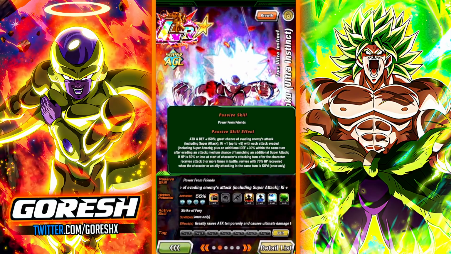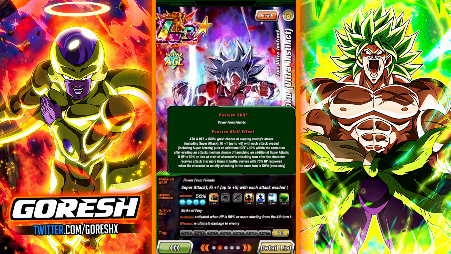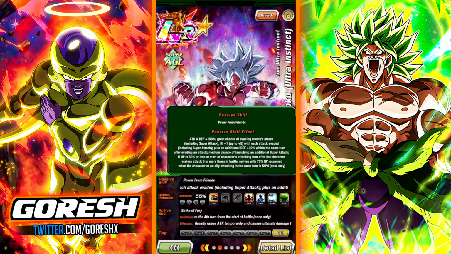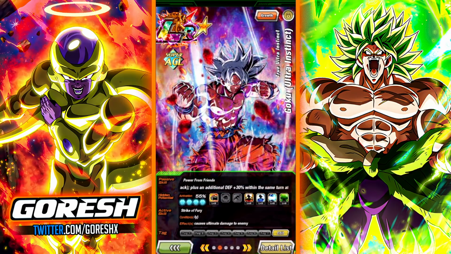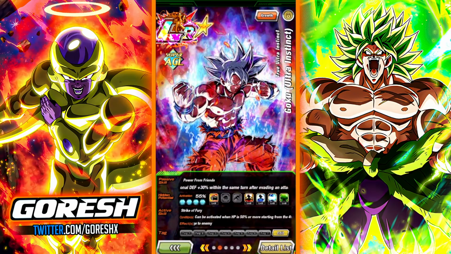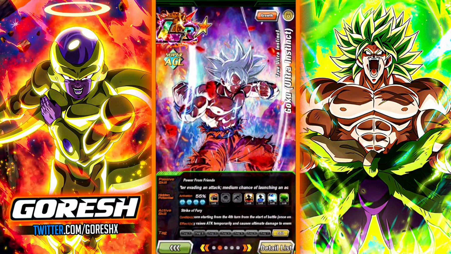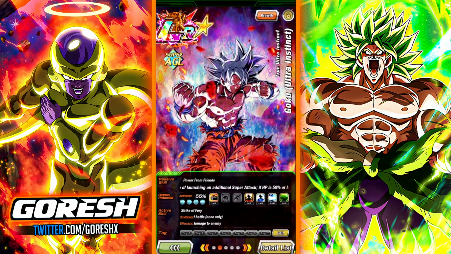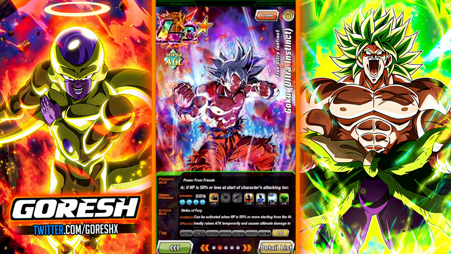So that last portion, starting from if HP is 50% or less all the way to the end, is his revival skill. So these are the first and only units in the game, even on JP to this date, that have the revival mechanic still. It's a very, very, very powerful mechanic, literally saves you from dying, but the conditions are a little bit stringent, especially for this UI Goku, just because he's dodging so often and you have to get hit 3 times with him.